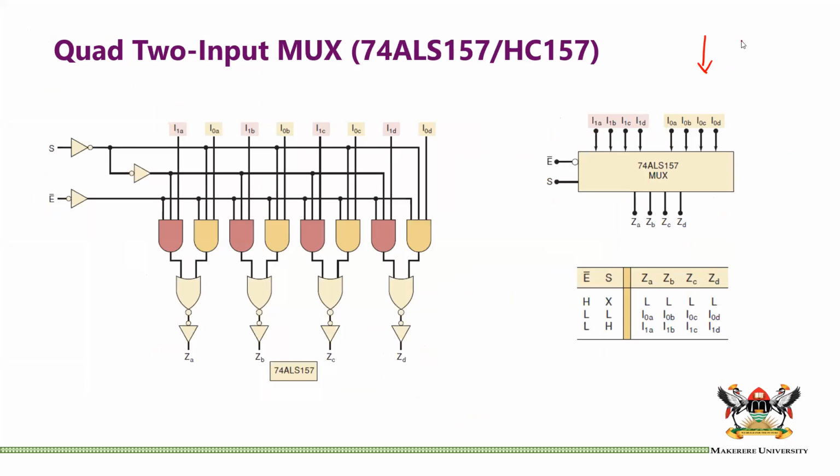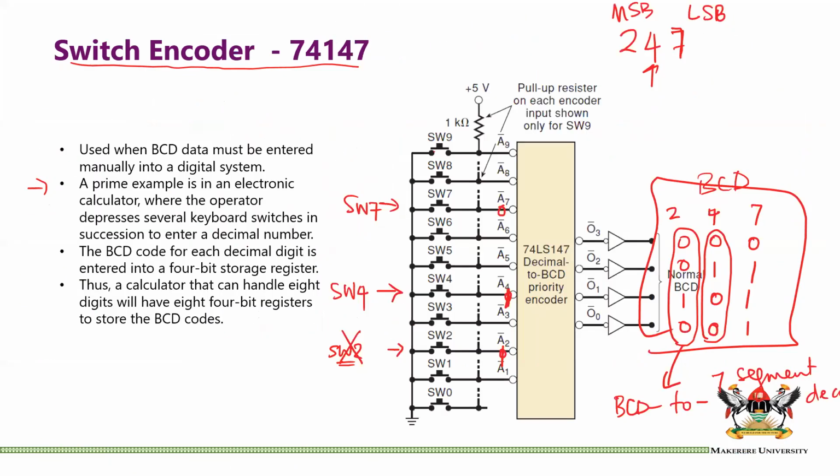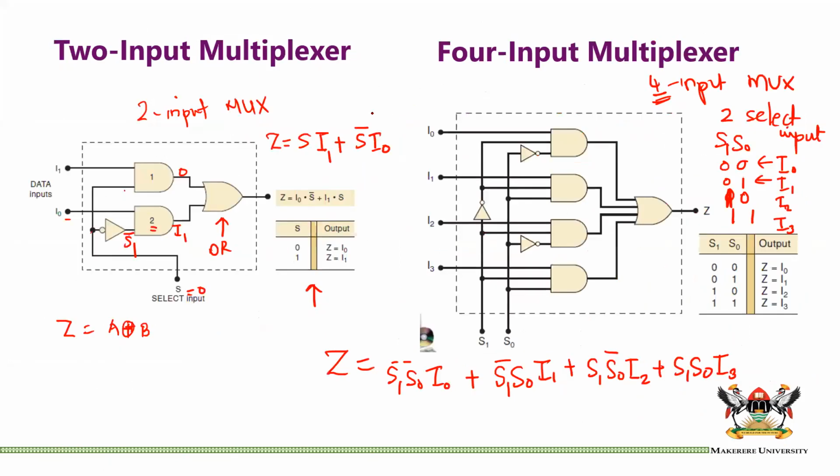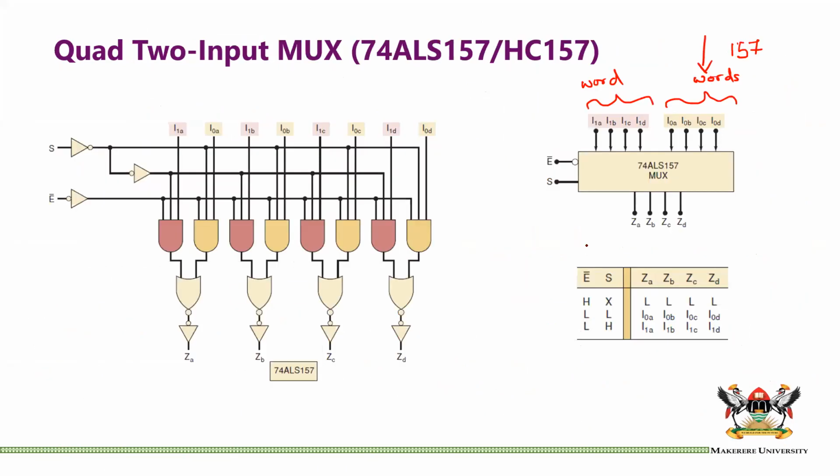So this is the 74LS157. You have 2 inputs, but these inputs are not 1 bit, but they are words, okay? Word and word. They are 2 words, and so we are looking at each word as an input. And this is why the multiplexers have these big arrows. This big arrow shows that it may not always be a bit. That input could be a word, as we can see in the quad 2-input multiplexer. So even the output is a word, as you can see.